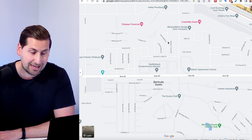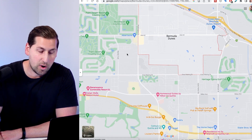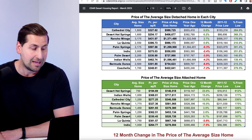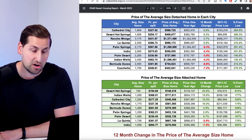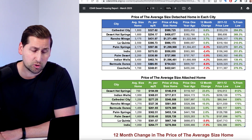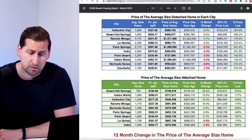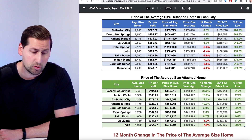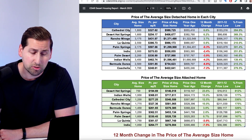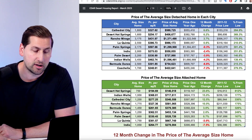Let's look at housing prices — that's the last part of this equation. Here's the average size of a detached home in each city. In Bermuda Dunes Country Club, the average home is about 2,500 square feet — on the larger side. Prices range from $300,000 to $754,000. Bermuda Dunes in the last 10 to 12 years has experienced a lot of price growth — 215%. Compared to other places in the valley like Palm Desert and Indian Wells, they haven't experienced quite that amount of growth.